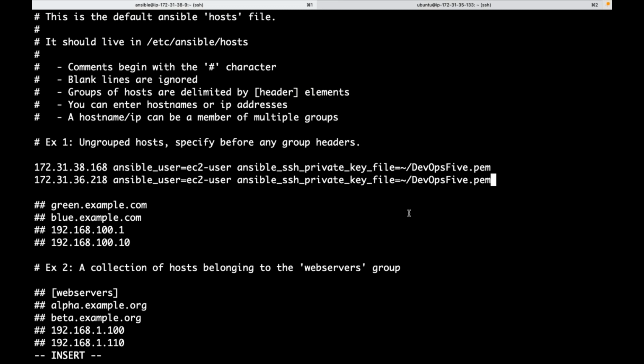If you maintain it on your laptop desktop, how will it be accessible from this Linux machine, from the AWS machine? If you have the PEM file in your local laptop, will it be accessible from this Linux machine?